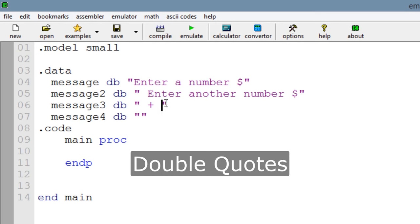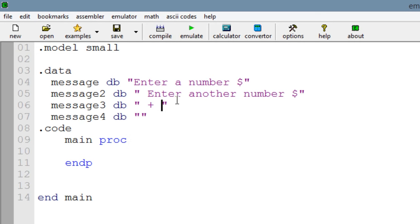Again, I forgot to add this dollar symbol at the end of this. Remember, it's really very important that you add the dollar symbol, or else the program will not know that the string has ended. So again, we're going to type in a message. I'm going to hit space. Then this equal symbol here and space again.